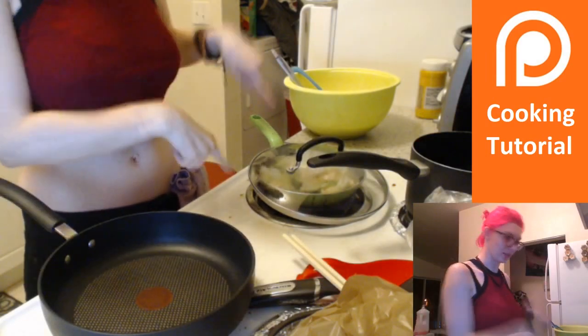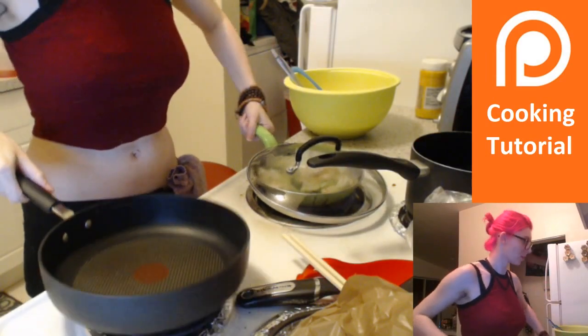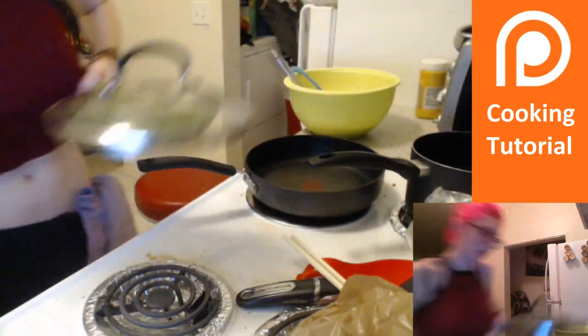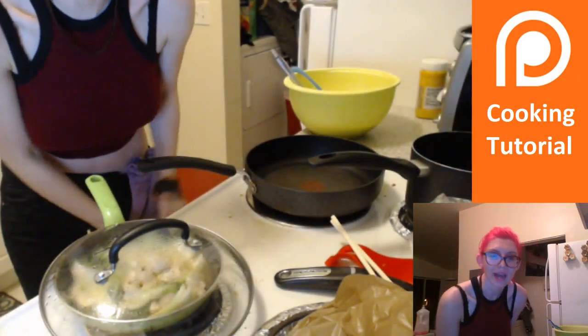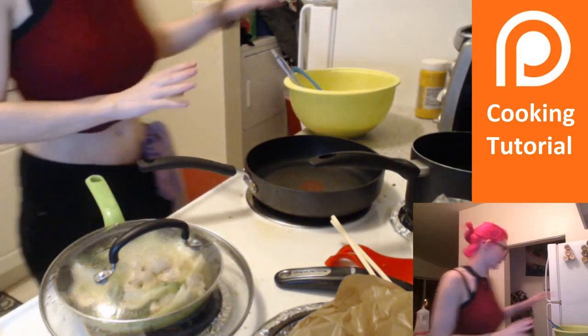I'm going to be waiting until that is done because that is the bigger piece. Actually, we're just going to move that over. So we're going to just go swoop. What I like to do when I start it, first things first, the crepe mix has butter and stuff like that. So you probably need a recipe. Yeah, obviously. But like I said, I'll send you the actual recipe and put this away.